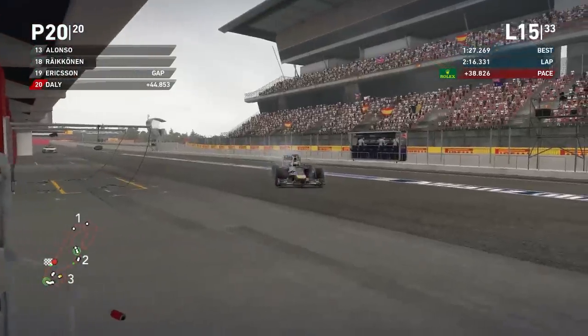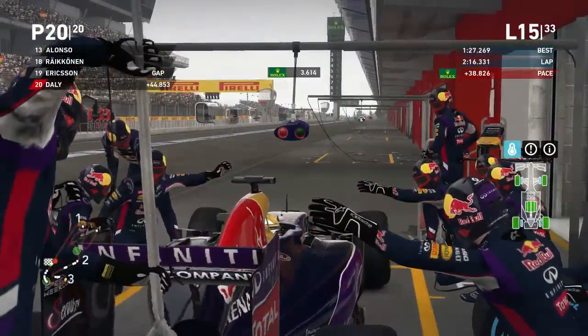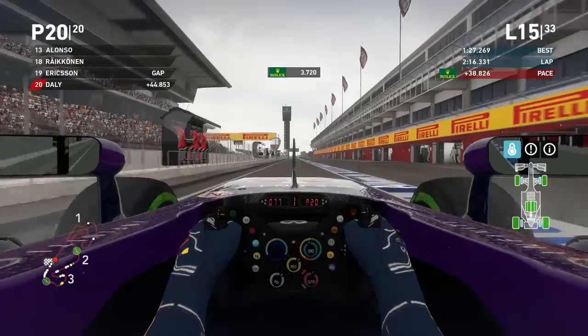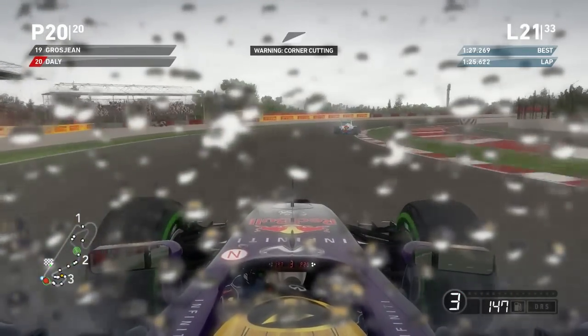But us, though, we had to come back into the pits, put on a new set of intermediate tyres, an extra pit stop. This has just ruined our race here. We're definitely a lap down now. There's no way we're going to get this back unless there's a safety car or something like that.